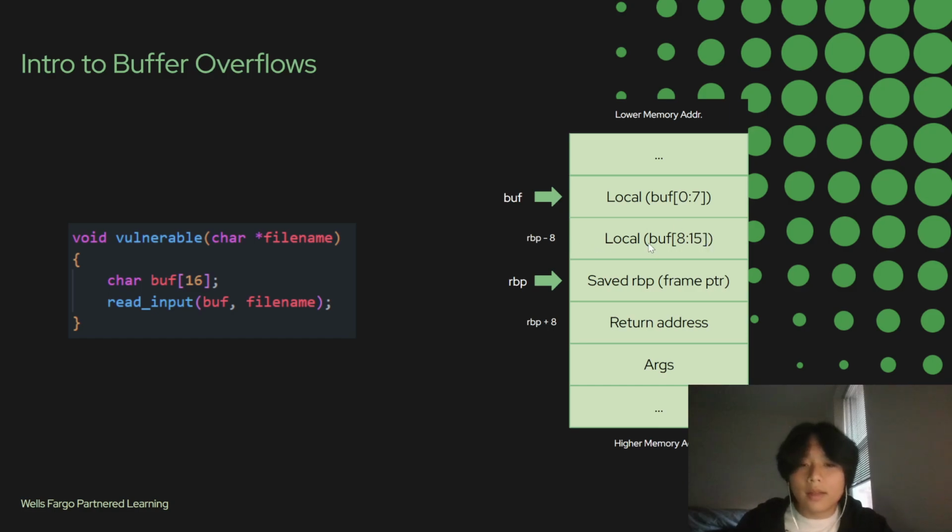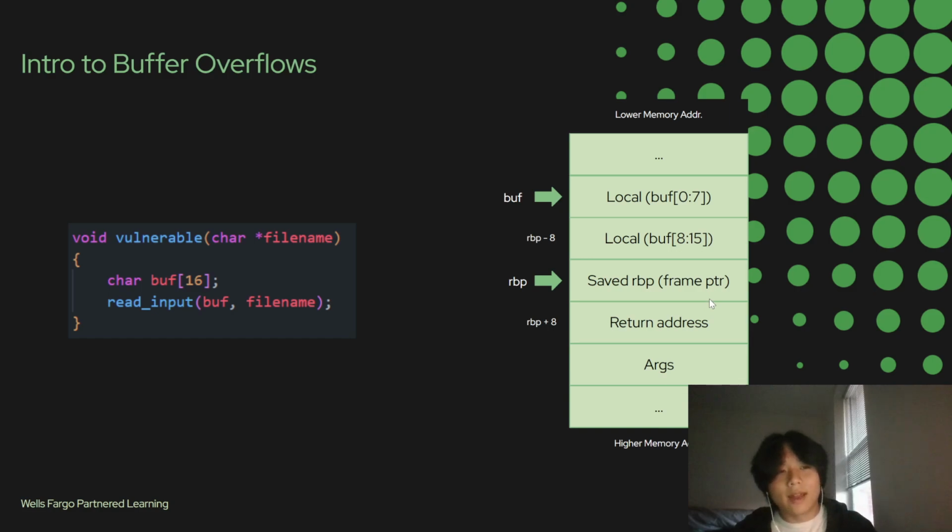Another thing that we have here is something called the RBP. The RBP is just a register that holds the frame pointer. The frame pointer is essentially a reference point in memory on the stack that gives us a fixed frame of reference, so that we can access all these important values, like our return address and our local variables. We'll be using that reference point later on in our exploit when we need to access specific memory addresses. So this is just a high-level look at what the stack is and how it works.